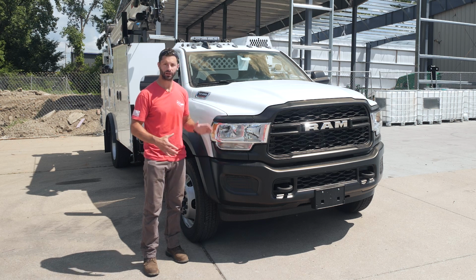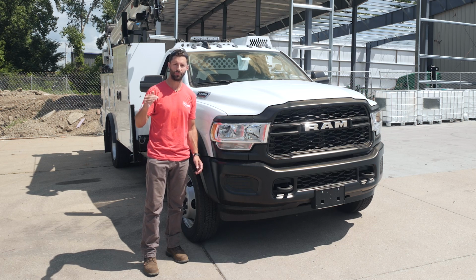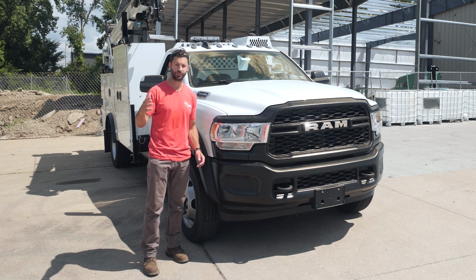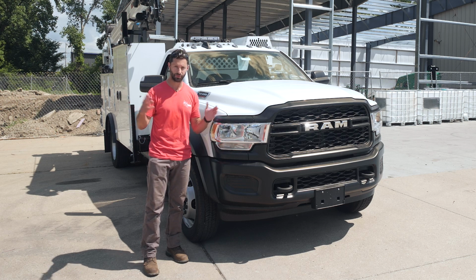Today, we built this truck about half the time that we would normally spend on an upfit has been cut out with the advancements that you've provided us. So thank you very much, Ram engineers. You've done a good job.